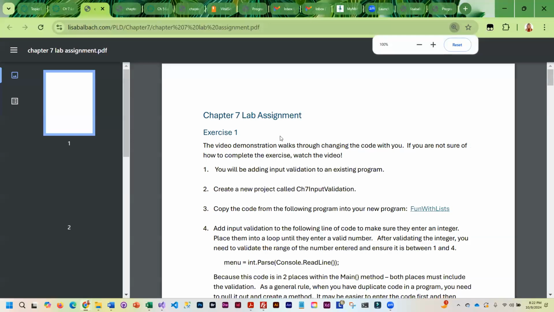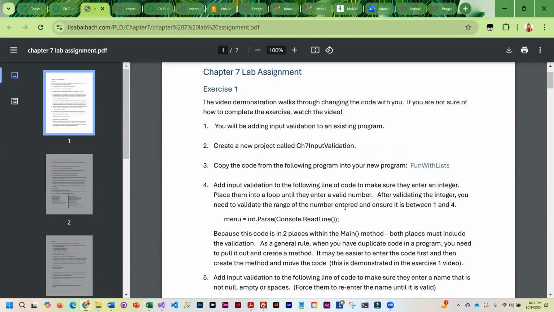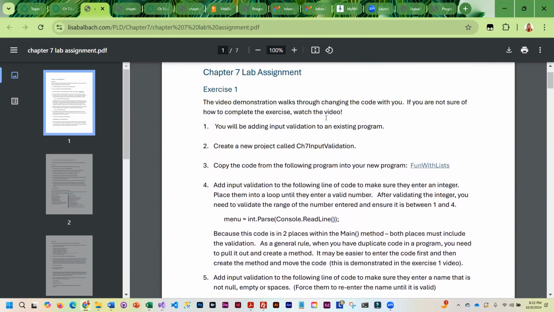So when you get to this page, there will be a video link right here, and you'll be copying this program into a new project, and you will be adding validation to it. I've got written instructions here, but you are probably going to want to watch the video to see how everything is done. And then there's a separate video for exercise 2 and a separate one for exercise 3.